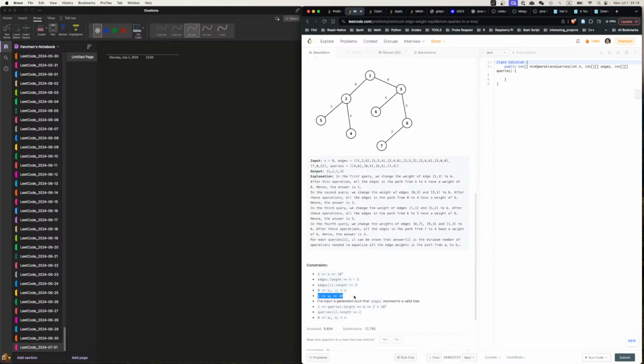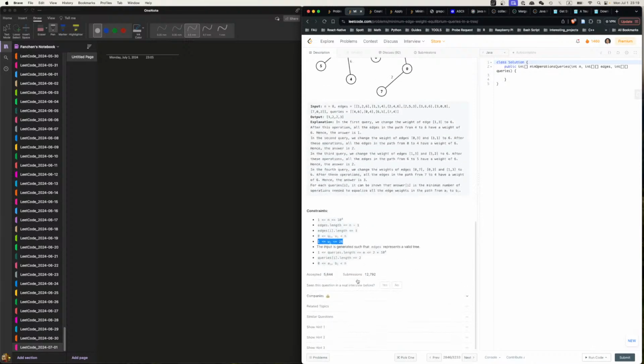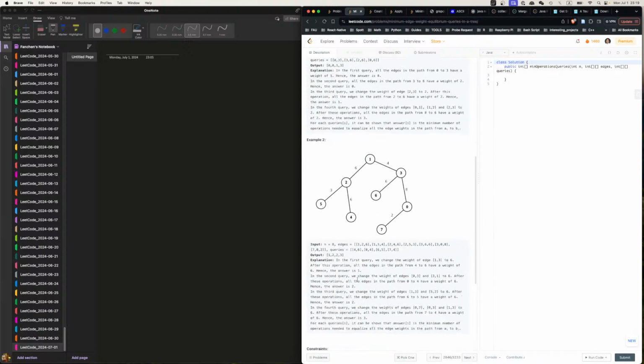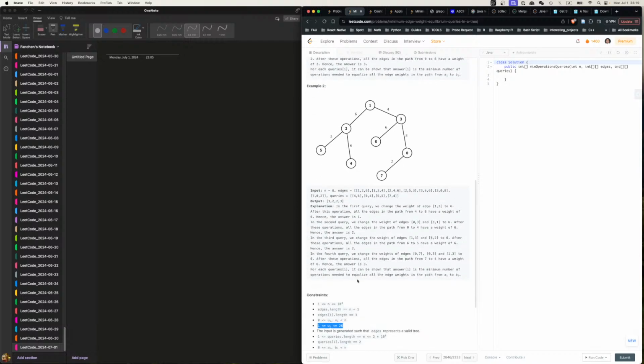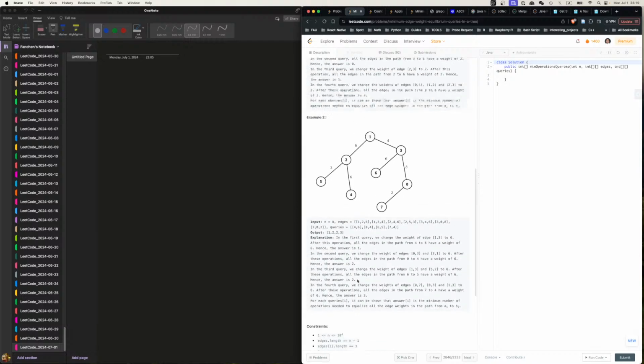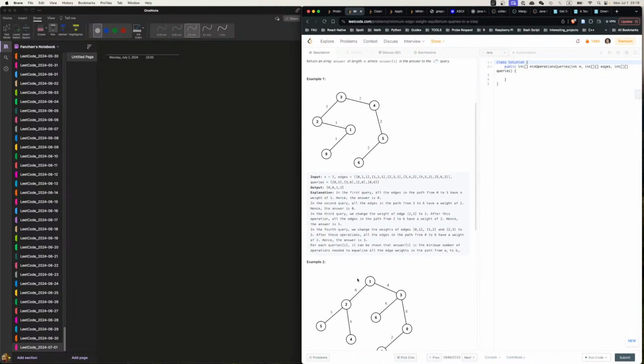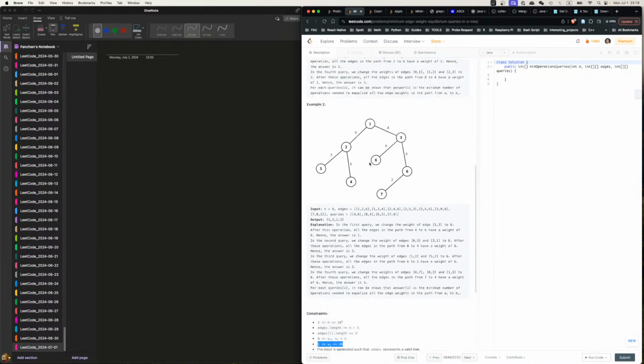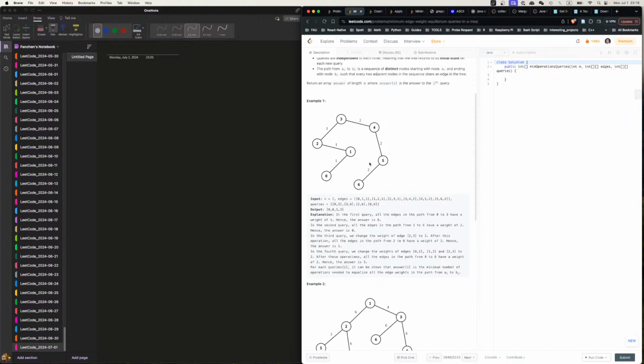Weight is not more than 26. That is a hint. It's like letters, so you can use A, B, C, D to represent the weight all the way to Z. How does that help us?